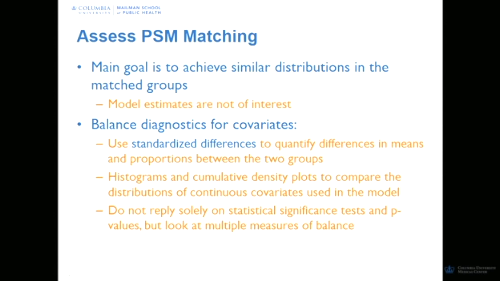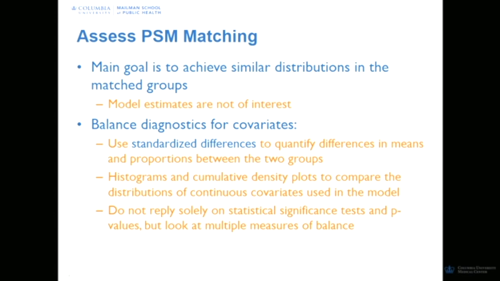One, you can use some graphical displays. Between the groups, treated and reference, do some histograms, do some cumulative density plots, and see if the distribution with respect to the variables, are they similar? Are they completely different? If you would overlay them, how do they look? Graphical display, of course, can also be subjective.